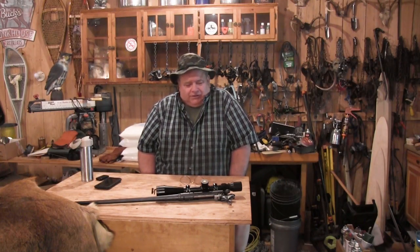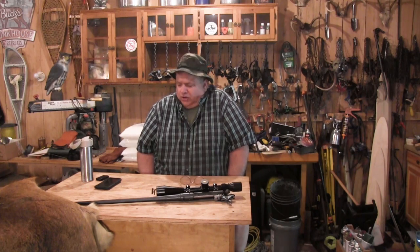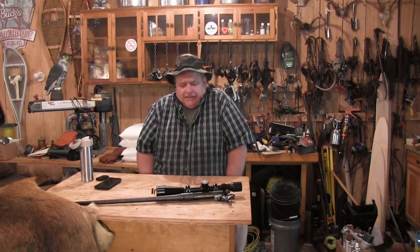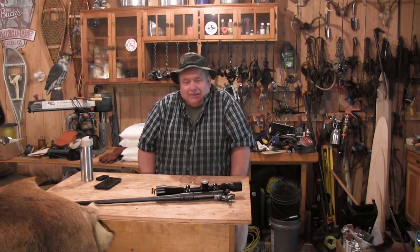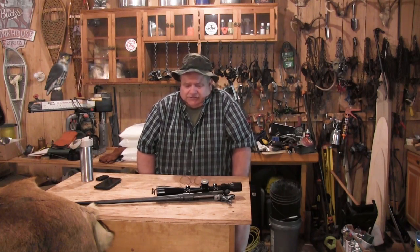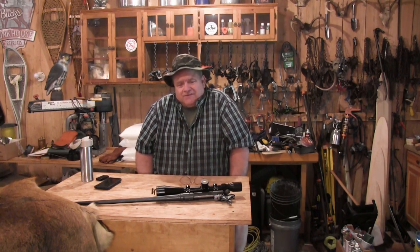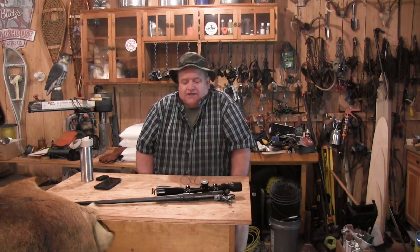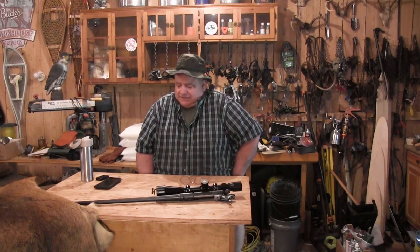So the next time that you see me working on this rifle, I will be working on the butt end of that stock. I am going to head into town tomorrow and pick up some of that Loctite. I'm going to give that a try on this one, basically because of the cost. It doesn't cost that much. The other one, the dragon skin, that was quite expensive. That was $50 versus $3. So I'm going to try the $3 one first. It looks like it'll take at least a box, maybe 2 boxes, so I'll have $6 tied up into it. It'll make the butt end heavier, and it will stiffen up that hollow pocket that they put back there. I don't know what they want that hollow pocket for. It's almost like they want to put a sleeping bag back there or something.